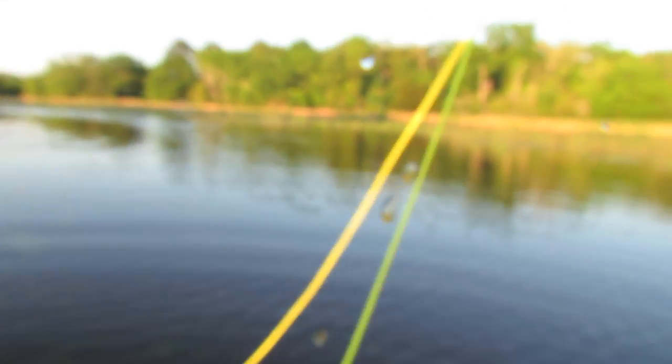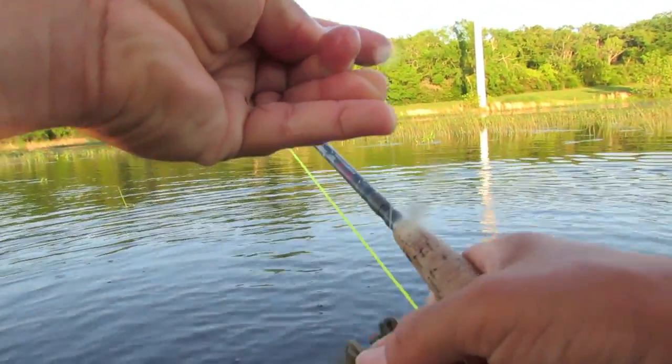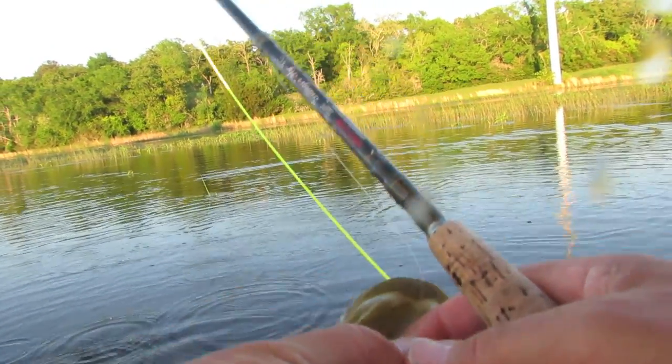There's another bass up shallow. This one's fighting better too. Of course, that is a little bigger bass. That's a little bigger fish. And the camera, there we go. I don't know why that camera does that, but look at there, nice little fish caught on the froggy fly, which is now the Clem Kadittlehopper with one eyeball. I knew that was going to fall off of there.